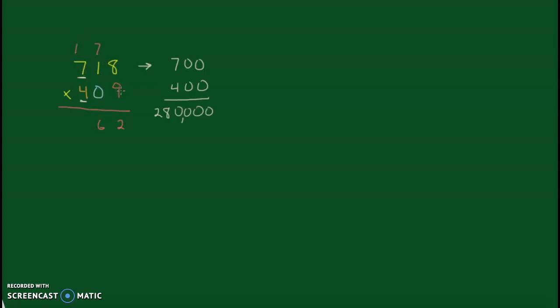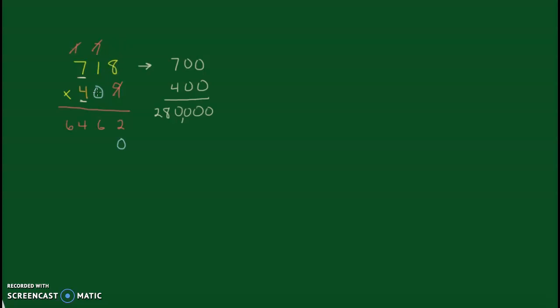7 times 9 is 63, plus 1 is 64. So that gets me done with the ones place. So I'm going to move on to the tens place. Since it's the tens place, I'm going to put down my 0 for a placeholder. And since I have a 0 here, that makes it a little bit easier. But just to go through the process, we still start at the top, work from right to left.